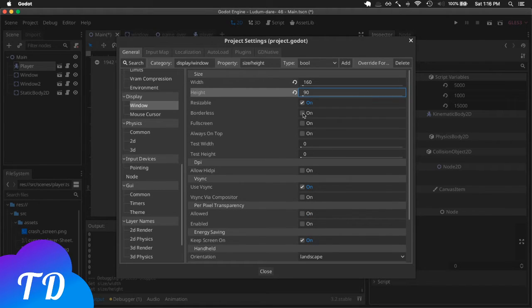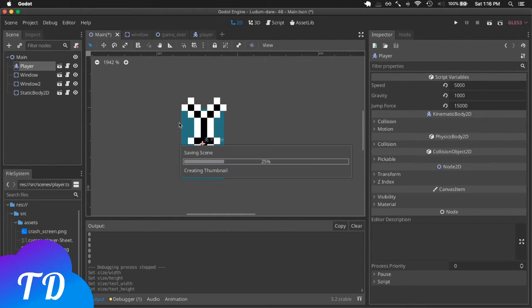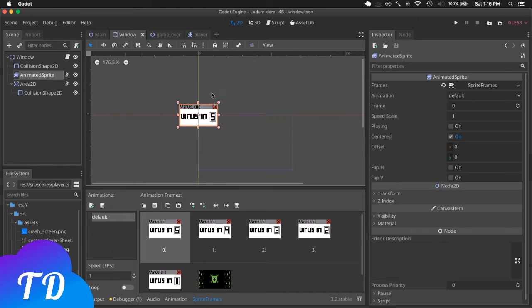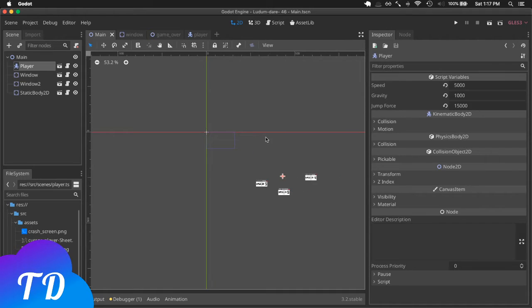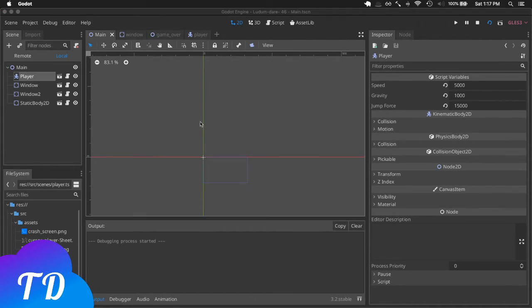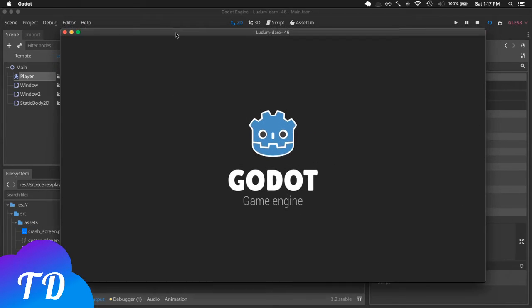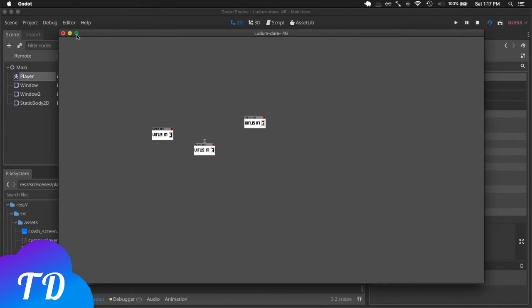And then for test width and height, we're going to do 1280 by 720. Okay, so what this is going to do is make our scene much smaller, right? We're not even going to be able to see anything, I don't think. Oh, never mind, we are.